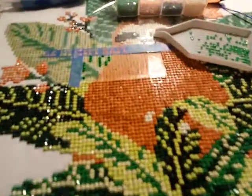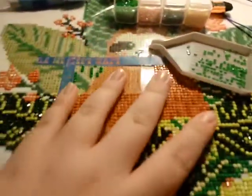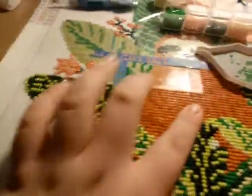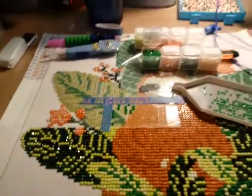So today I just want to show my works in progress. So, currently this is the one that I'm working on. Diamond Dots brand new pack.